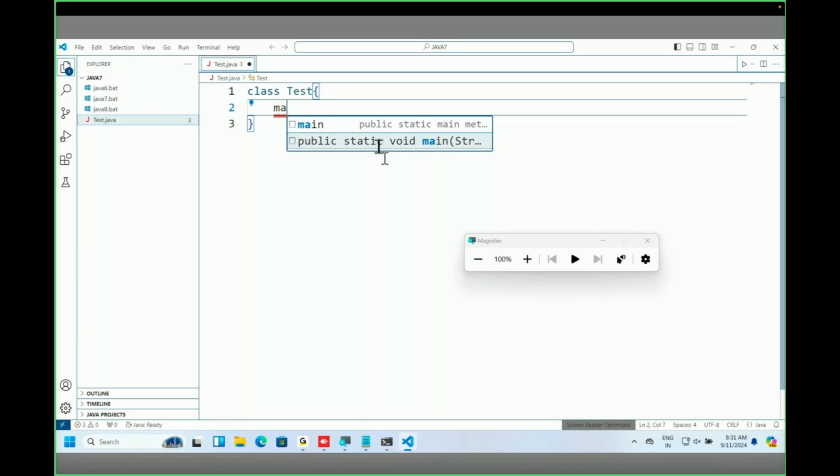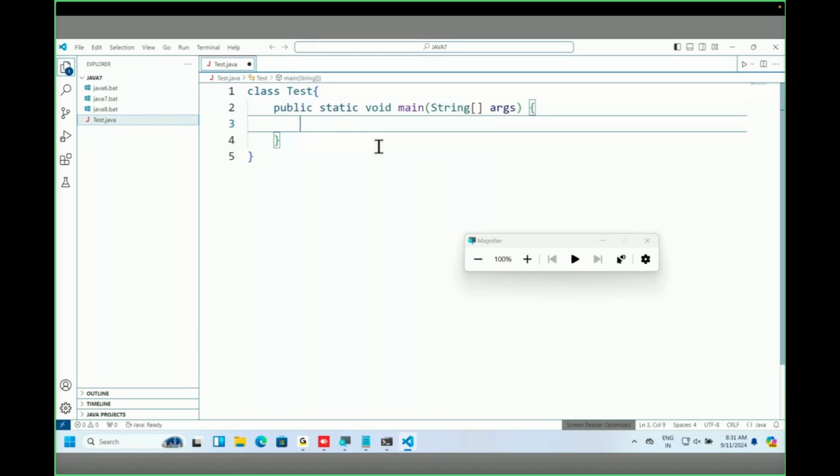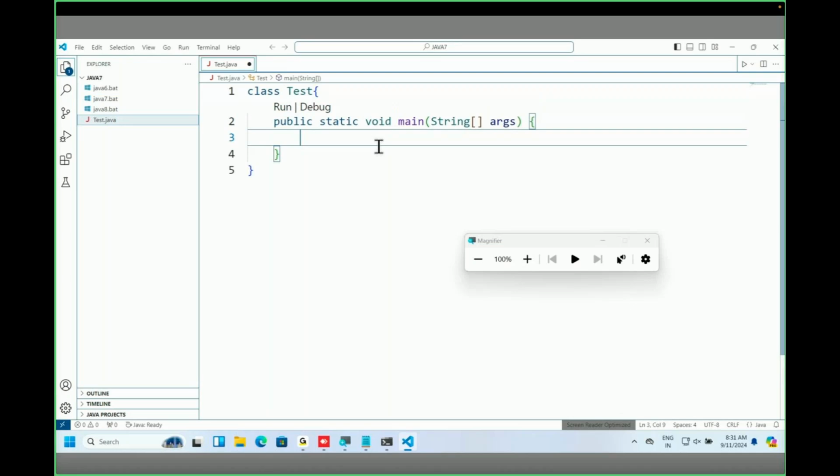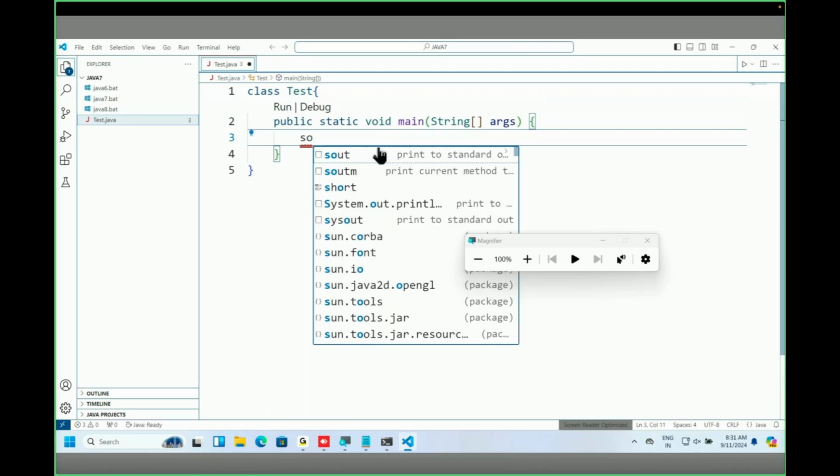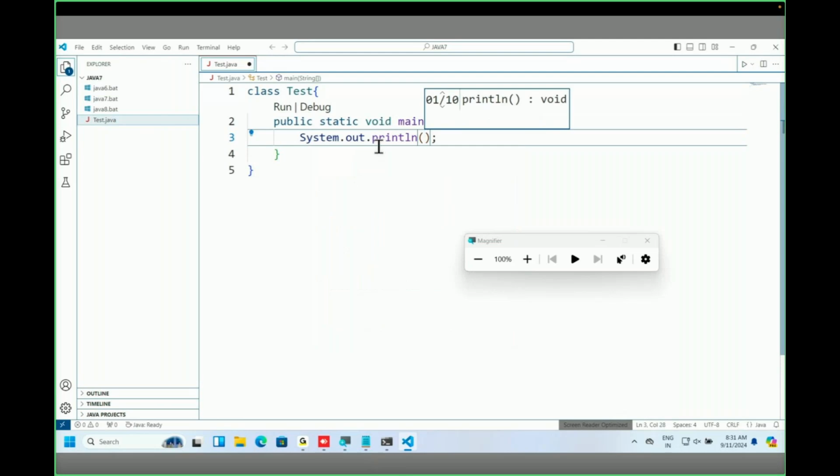But now here I'm getting that help. I'm going to provide this. After this, to write System.out.println in our systems, what do we have to use? The SO shortcut. If we use SO now, automatically we are able to get System.out.println. This is not available in Edit Plus. That is the reason why I'm not using Edit Plus. Now VS Code is giving that environment. This feature is coming from IDEs actually.